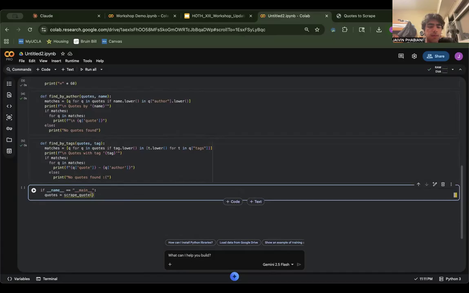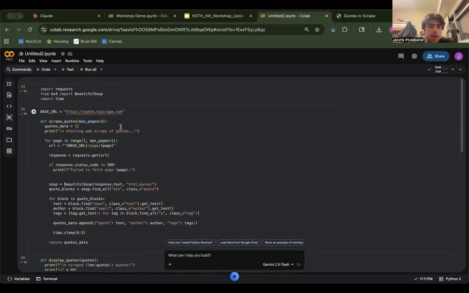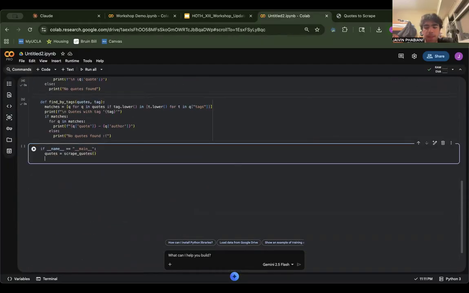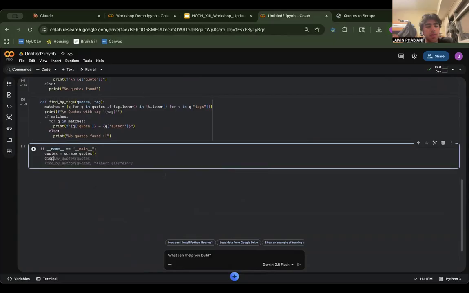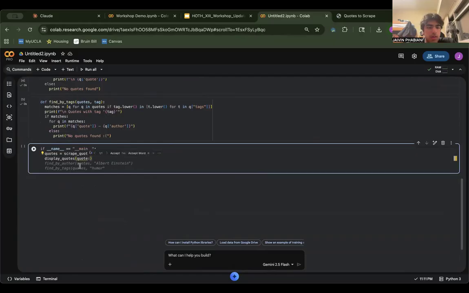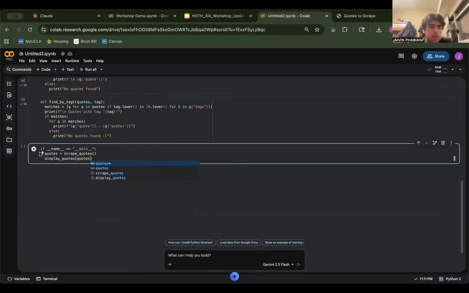So we don't actually have to put anything here because we already specified that the number of pages we want to do is 3. And then let's display our quotes. And let's add those here. All right. Run this, see what we get.